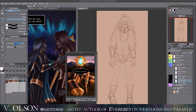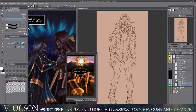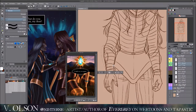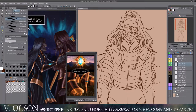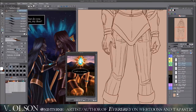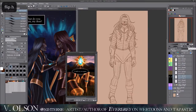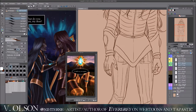I started drawing — I believe it's episode eight or nine, I can't remember — and I realized I didn't have a character sheet for one of the new characters. It's probably too late anyway since I'm about 14 pages in, but eventually I'll create one. There are a lot of characters I want to introduce soon, but the story needs to develop a little more before I start adding them.